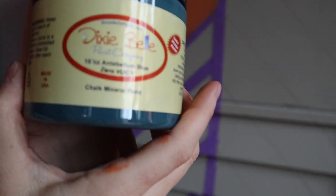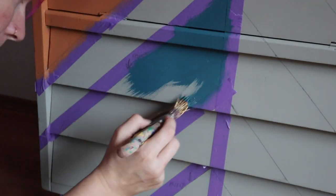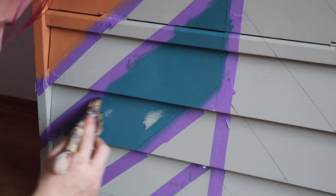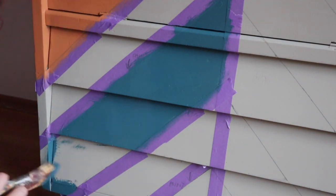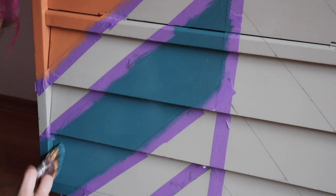I'm moving on to my next color, which is antebellum blue. What I'm gonna do is paint this, then we'll move down, I'll do manatee gray, we'll paint a coat of that, then I'll go back up to the terracotta, do a coat of that, pull off the tape while it's still wet, and do the same thing with antebellum blue and the manatee gray.